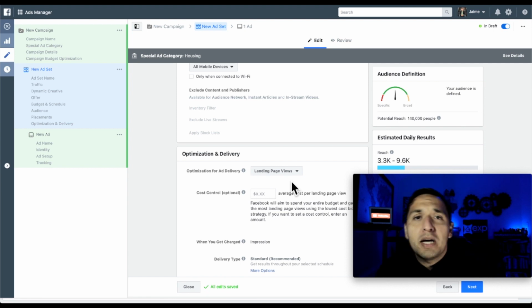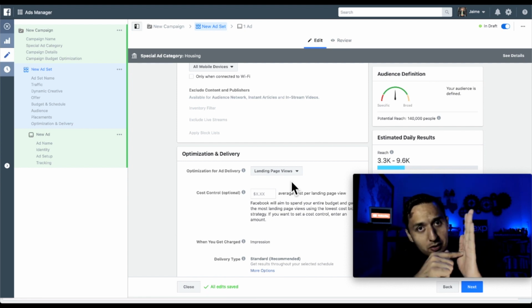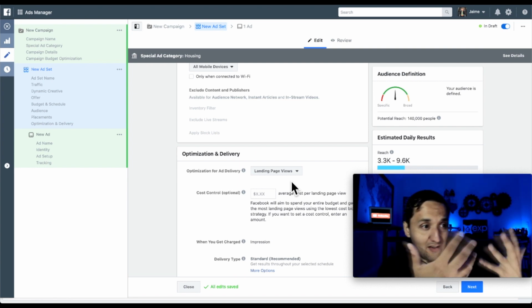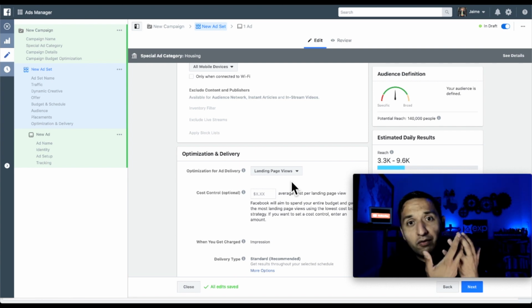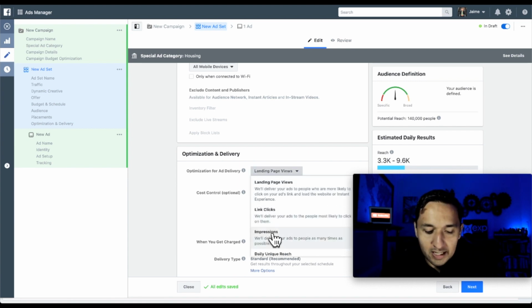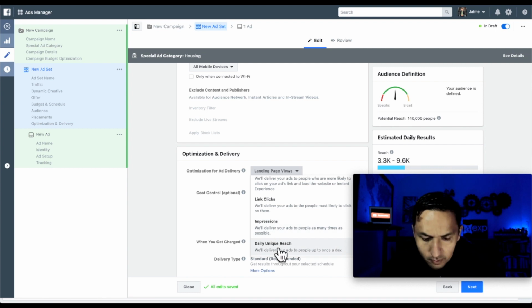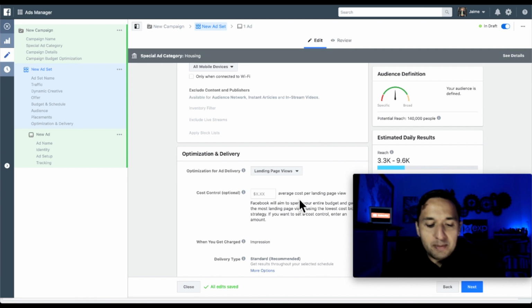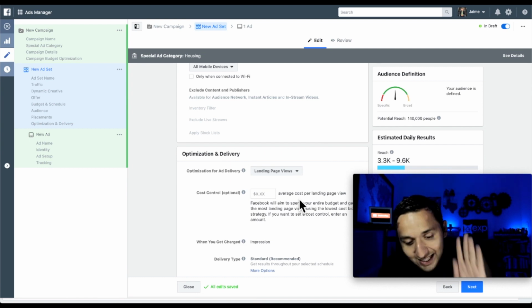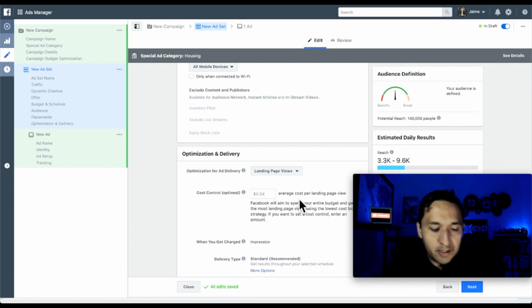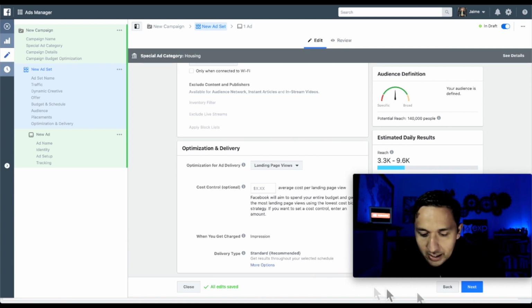What you want to optimize for is the type of lead that clicks through, at least has your page load up in view to have even an opportunity of pitching them or showing your message. So that's what you're optimizing for. You're not optimizing for link clicks or impressions or the unique reach. So that would be, again, more of a branding play. You are optimizing for page views, so you at least know that whenever they click, the page actually loaded. All right, and then we're going to go to next.